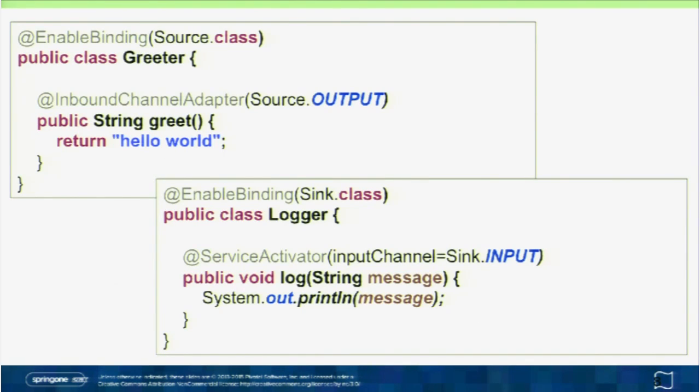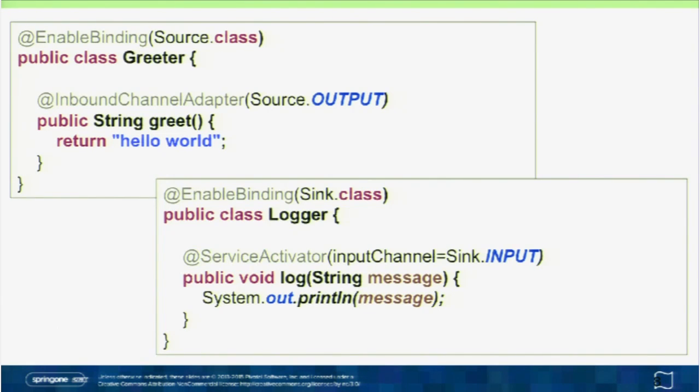And this is what the programming model looks like. So here we have on the top a source. The @EnableBinding annotation, this is the part that looks like Boot, right? You get used to seeing all these various enable annotations. They bring in configuration that does something for you. In this case, what it's going to do is detect what binder implementation you have on your classpath, and then use that binder to create channel adapters.